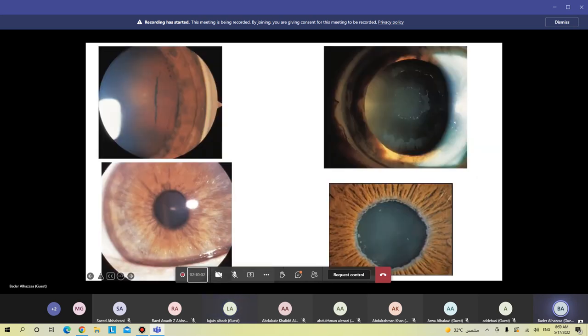Yes, okay. Here, what do you see? Zentmayer ring. Okay. Which is pigmentation on the equator of the anterior lens capsule. Which one? In the upper right image. On the left. On the right hand we can see target signs, which come with pseudoexfoliation. Okay. And also we can see it in the peripupillary area. This is the Krukenberg spindle, which is pigmentation in the corneal endothelium.